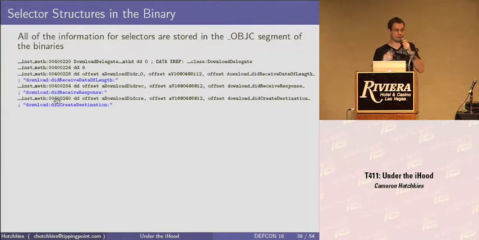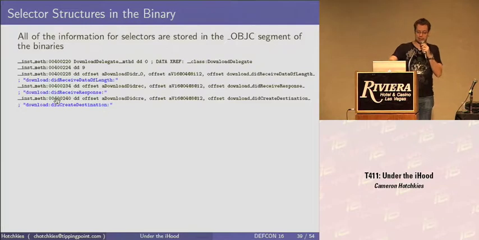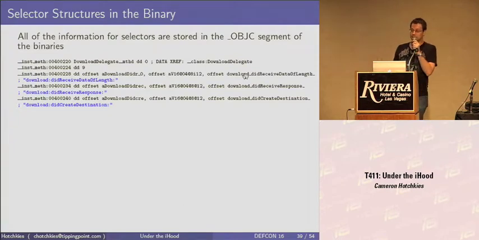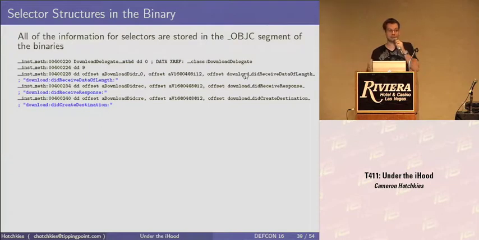But for most OS X binaries with their Objective-C stuff, you've got an offset to the string, which is the actual selector string. You have an offset to these variable type arguments, and you have an offset to the actual function itself. So if you know the name of the function and the function itself, it's really not that much more of a step to go through and name those. And this is one of the really cool things about Objective-C binaries and metadata, is that there's all this information just waiting for you to go through and pull it out and screw with it.